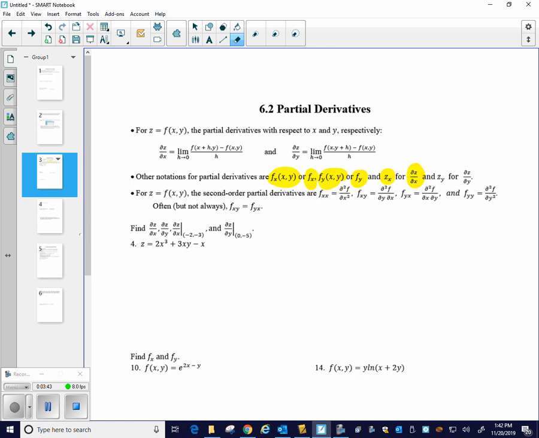And if I switch to something else, which I don't think that I will, I'll let you know. Most likely, we are not going to use this notation right here. We will use these. They're easier to figure out, but we will probably not use that notation right there. It's too difficult for us to worry about. And those are for second derivatives. I will explain as we go. All right, let's see if we can figure this out.